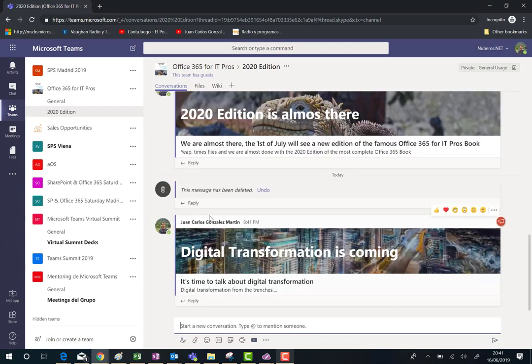And this is the aspect you have. As you can see, you are seeing the image you uploaded, the header, the subheader, and the body. And of course, this is an announcement, so you have this icon just to differentiate this announcement from a regular message.